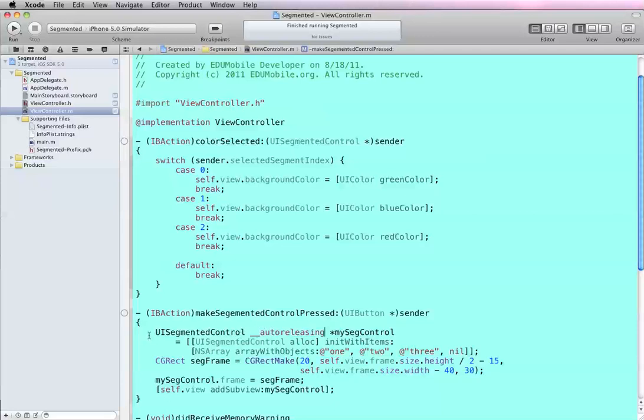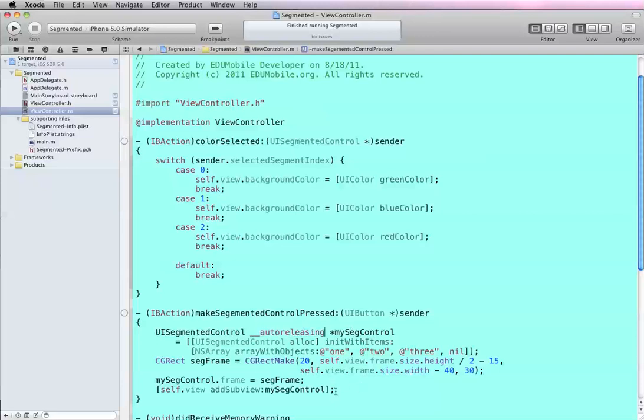So the compiler is going to look at my code and release this object the next time through the run loop if I no longer need it. Well, the view is going to retain it. The compiler will release the object. But we're going to talk about memory management in a later segment. For right now, whenever you instantiate using alloc inside a method, you should set this object to be autoreleasing.